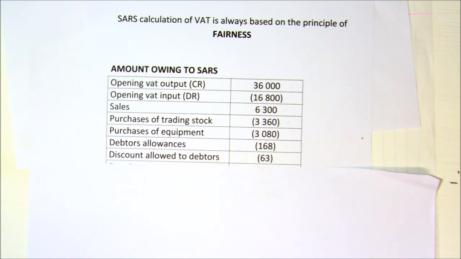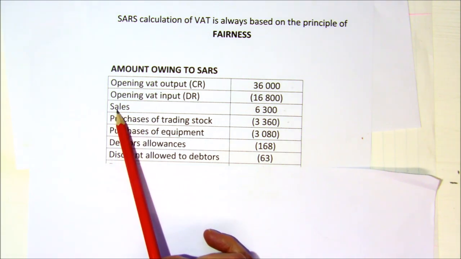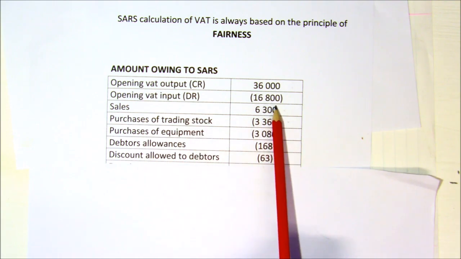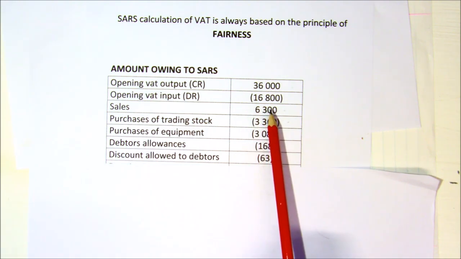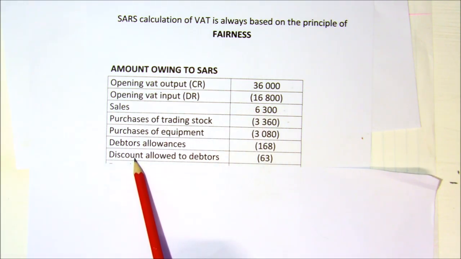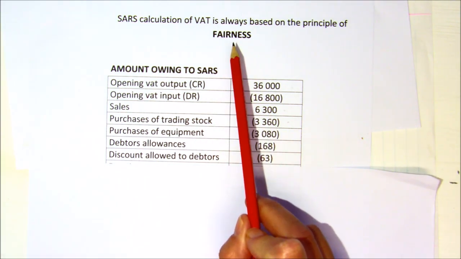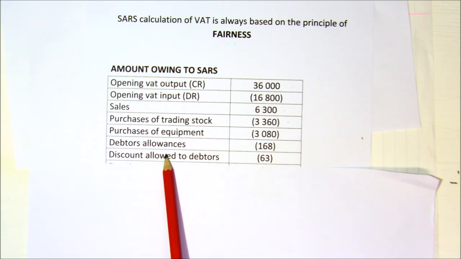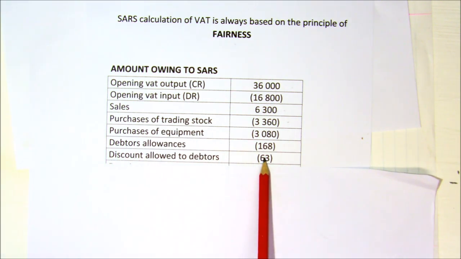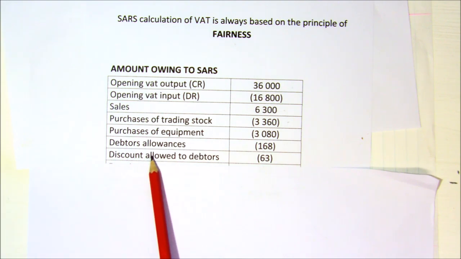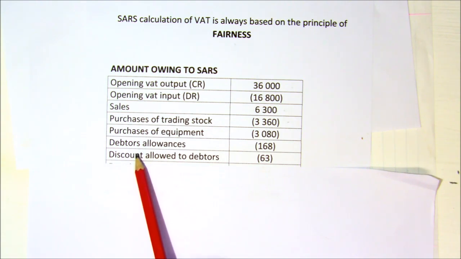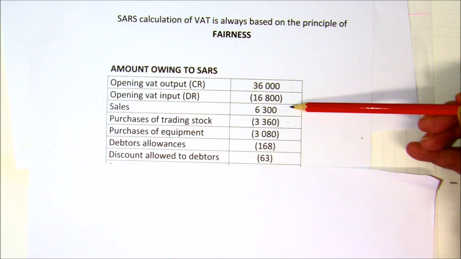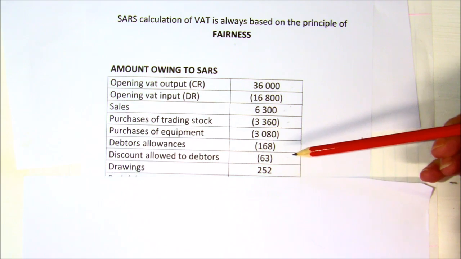Another concept is that we give our debtors a discount. You would have sold goods to the debtor at a fixed amount — say R6,300 including VAT — and in order to encourage early payment you give them a discount. The impact is that you will not be receiving the full amount. SARS says this is a legitimate business expense, so the VAT included in that discount you don't have to pay over. It's only the VAT on the discount amount, not the whole amount. You've effectively sold the goods for less, so you can reduce your VAT owed by the VAT on the discount.